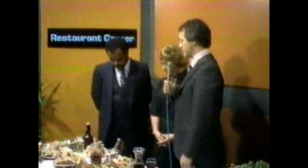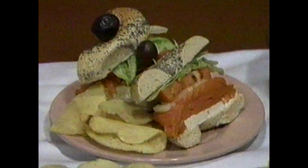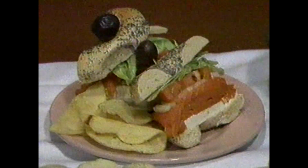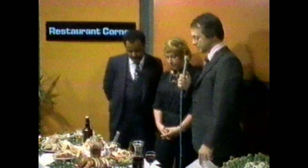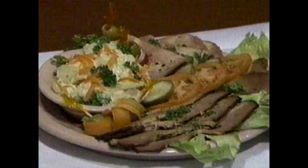Now, of course, your sandwiches on rye are traditional, but then we have here our bagel sandwich. On a bagel, we made up a cream cheese and lox, or smoked salmon, with tomatoes, onions, and lettuce. And again, that's served with potato chips and black olives. Well, as soon as this show is over, I can tell you I'm going to take a bite out of that one. That looks scrumptious. And finally, what we have is our famous C-43. I'm sure you must have heard of that. That's corned beef with coleslaw and Russian dressing, served on rye bread, and again with potato chips, pickles, and green olives.